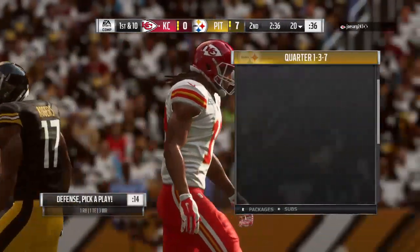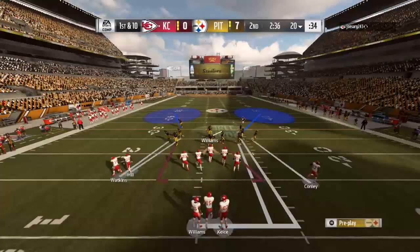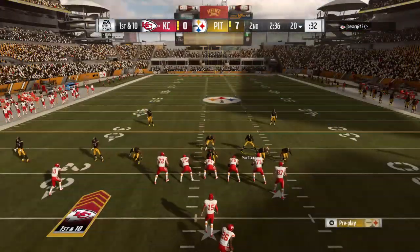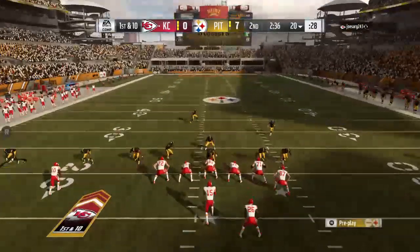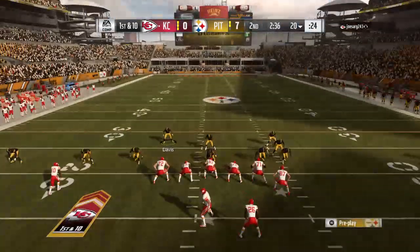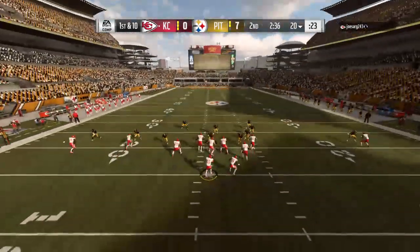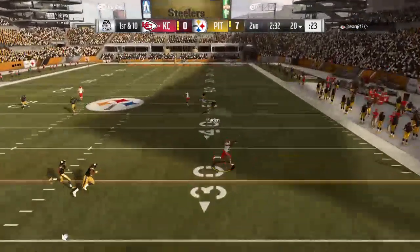And they had the fumble last time that led to a touchdown. That's a no-no. We'll see what they do here this go-around. A big no-no. Put that in capital letters. Turning it over, the other team takes it down and scores. That can be a deflator for a football team. Now it's up to the offense to get back out on the field and pick things up. Well, they're out there. We'll see if they can pick those things back up.